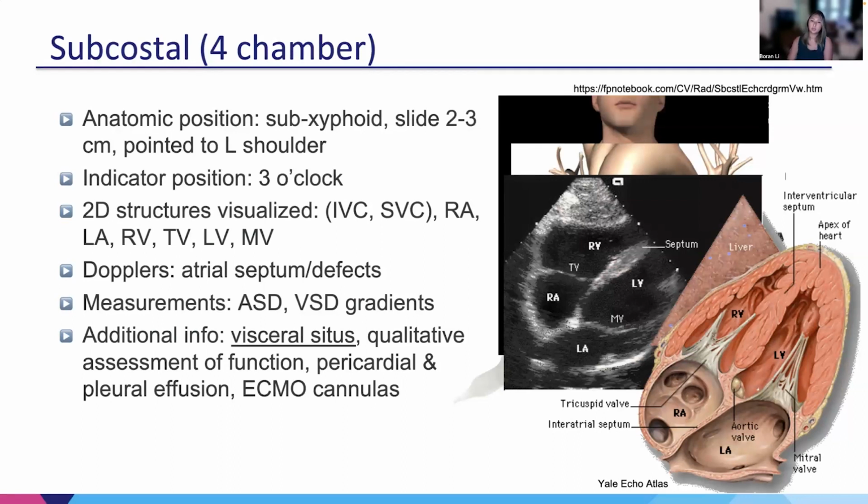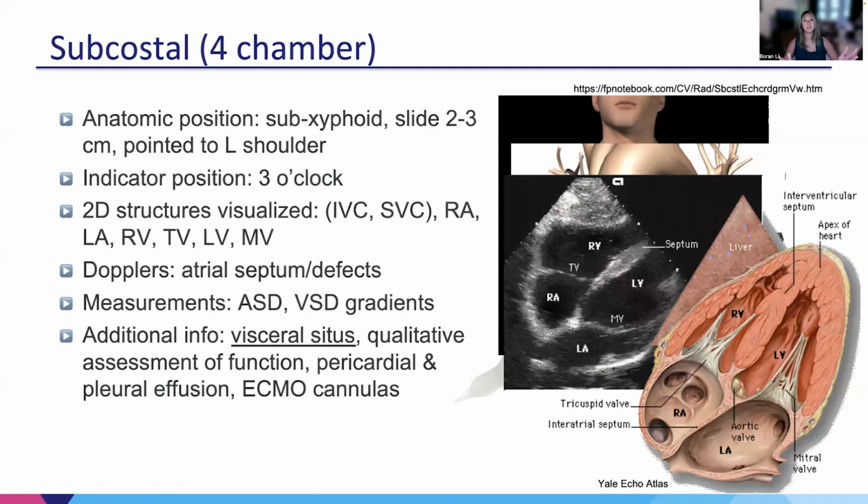But going back to what I was saying originally, the reason why I prefer to start with this is that it gives us an idea of visceral situs. So if you are levocardic, which most people are, then you can go and do all the views the way that you would do them. But if you have dextrocardia and you don't know that, then if you start with something like a parasternal, you're not even going to be imaging the heart because the heart isn't on that side of the body. And there's no way to know that unless someone tells you or you figure that out by doing something like a subcostal.